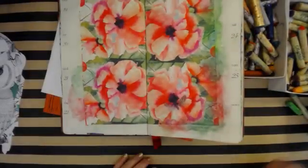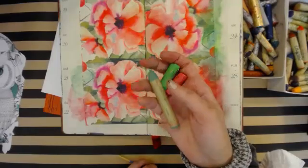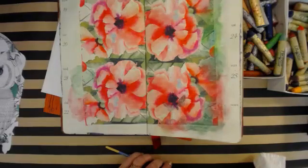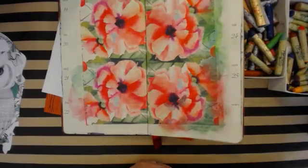So yeah, just wanted to remind people of the water-soluble oil pastels because they're so cheap. I only did a couple pages though. Oh, you made a mistake of using them in your pages. Oh yeah, the slick pages. Yeah, it doesn't work on slick pages.